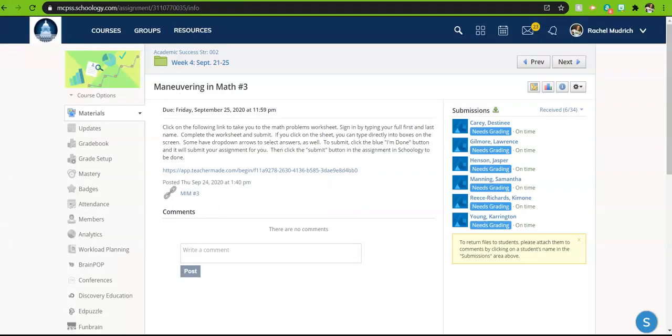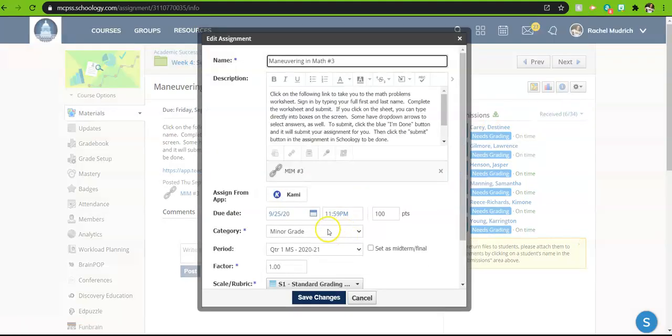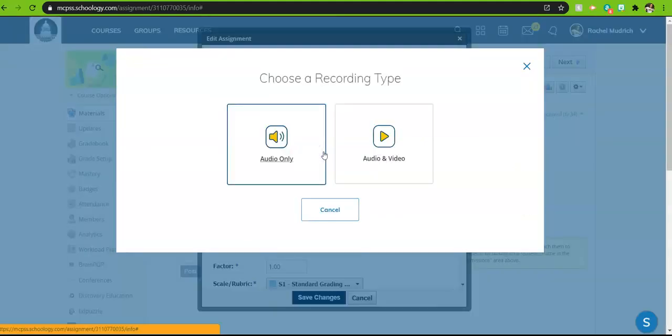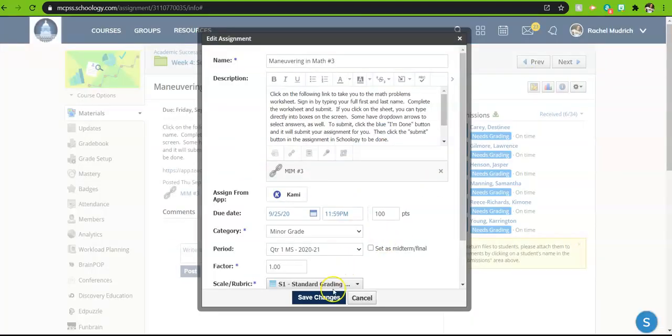So that when you go back to Schoology, it's still going to have a little submission button right here. You need to click that. It's going to tell you to upload a file or an assignment. Well, you don't have one to upload because you just submitted it in your other web page. So what you would do, and I'm just going to show you this as a brief example: when it tells you it won't let you submit until you attach something, just click on the little microphone, click on audio only, and record a little voicemail that says, I turned it in already. Hit done, send, attach, and hit send here.